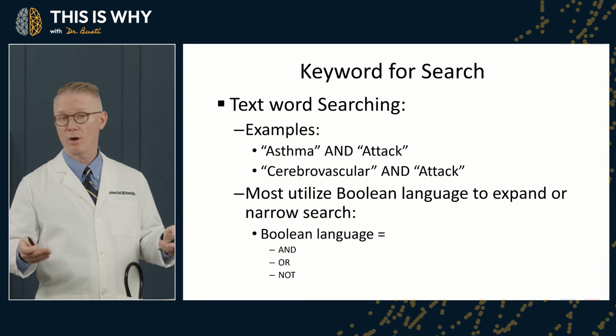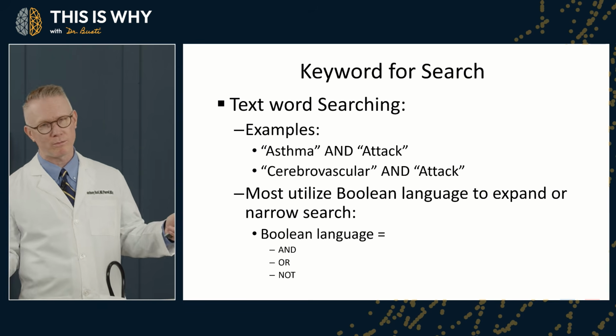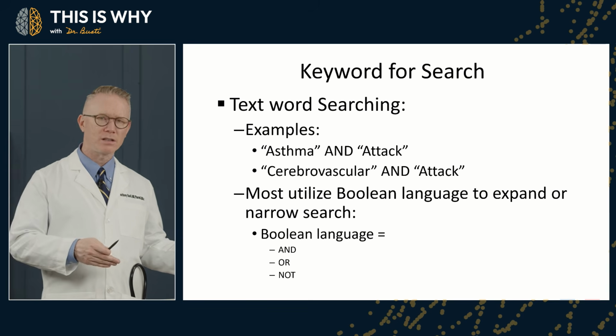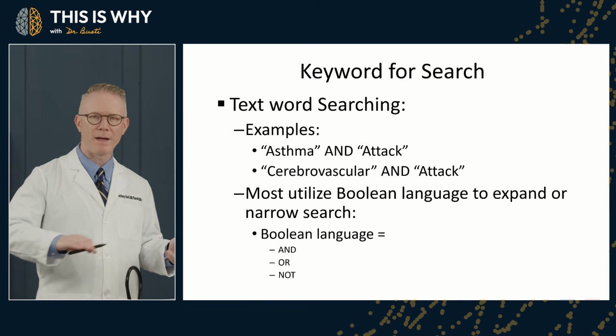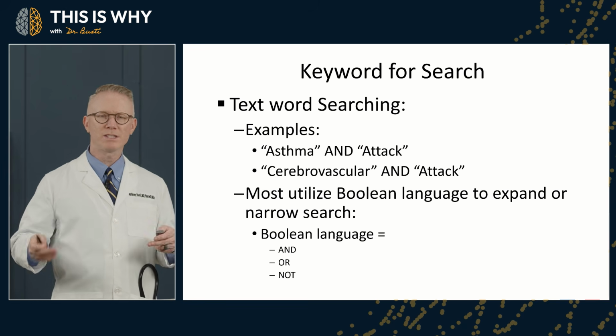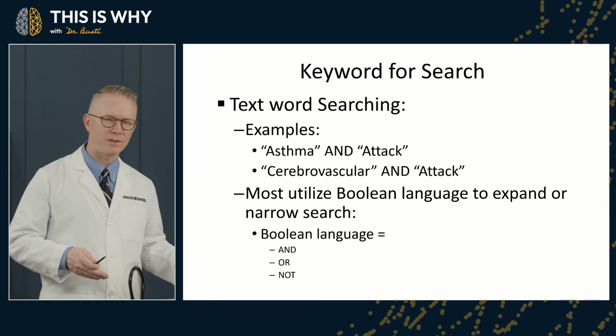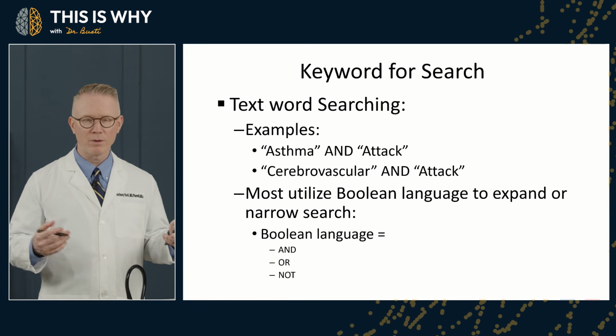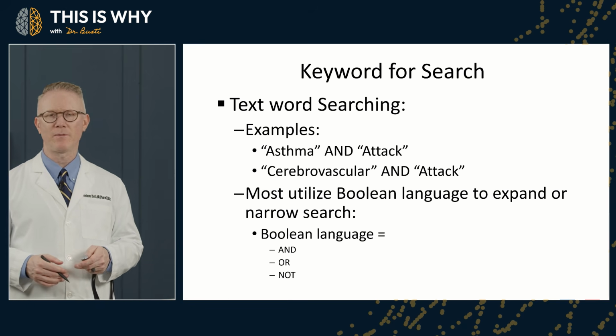Well, it's also more work that you have to sift through, but you won't miss it if it's available. And then certainly NOT can help reduce the amount of search results. And this gets into our search sensitivity and specificity approaches so that we can find the right information efficiently and effectively.